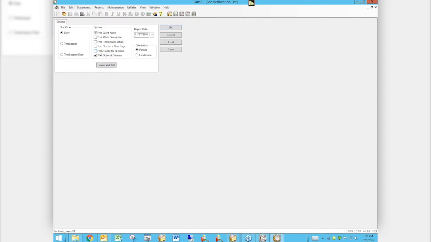And this checkbox is only applicable if you have the right to do that for everyone. So naturally, in a firm of 20 attorneys, you wouldn't give the attorneys the right to delete or print for all users, but you might give the billing administrator the right to do that.